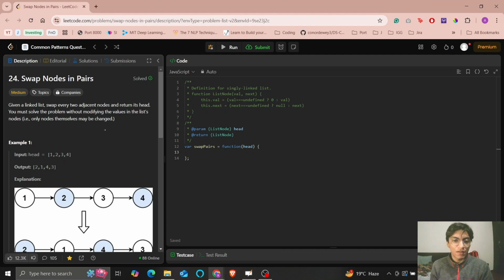We've been told very strictly that we are not supposed to modify the values in the list's nodes. We have to exchange the nodes' links themselves. Now, of course, we could probably change the values of the list's nodes and get away with it. The answer will pass, but that is not what the question is supposed to teach us. The question is supposed to teach us a little something about recursion and how to use recursive calls effectively to get our answer in this particular case. So without further ado, let's get to an example.